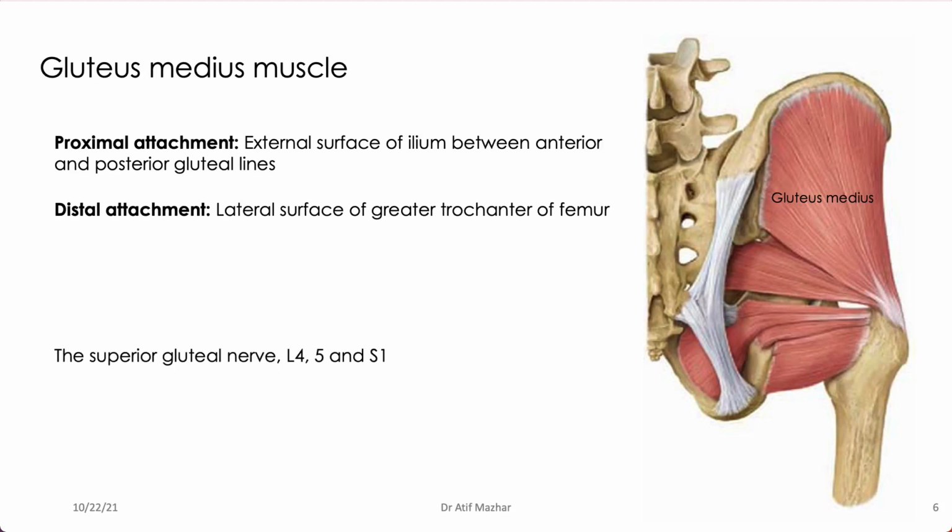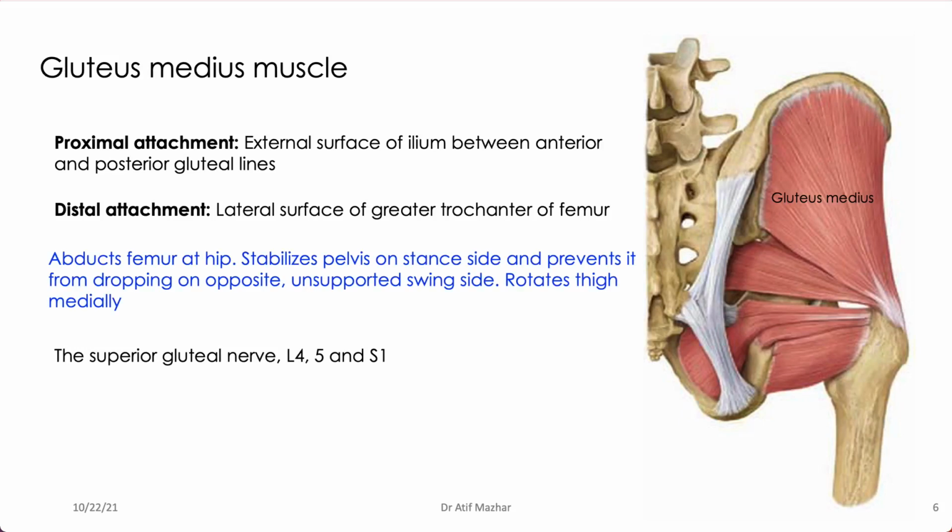And then it is innervated by the superior gluteal nerve. My gluteus maximus was innervated by the inferior gluteal nerve. The superior gluteal nerve also comes from my sacral plexus. Then this muscle, primarily, is an abductor along with my gluteus minimus muscle. It stabilizes the pelvis in the stance phase. Trendelenburg sign, which we have learned previously, is one of the very important points. If an injury has occurred to the superior gluteal nerve because of any incident, then it will be really instrumental, as it stabilizes the human pelvis and prevents it from tilting.